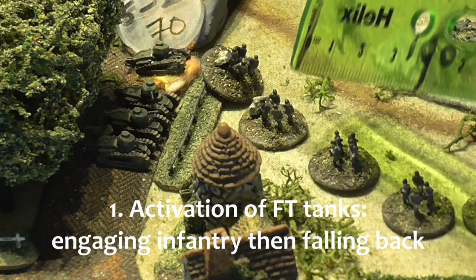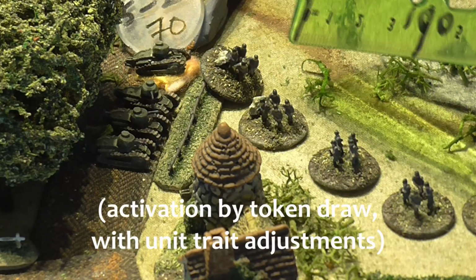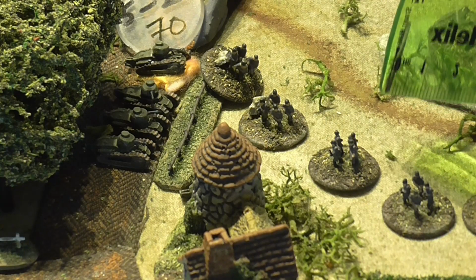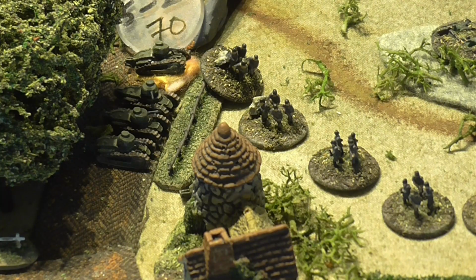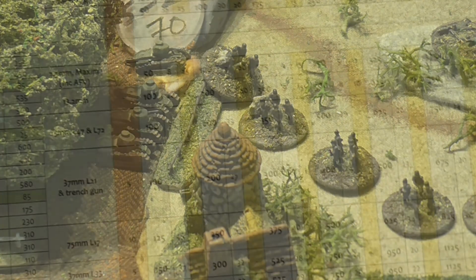Right, first unit to activate, funnily enough, is the FTs. They're being close assaulted by the German infantry over here. They've lobbed some grenades in to no effect last turn, unfortunately. So, right, the FTs are going to hose them with their 7.5mm MGs and then fall back, because there are some brain carriers in the little copse there.